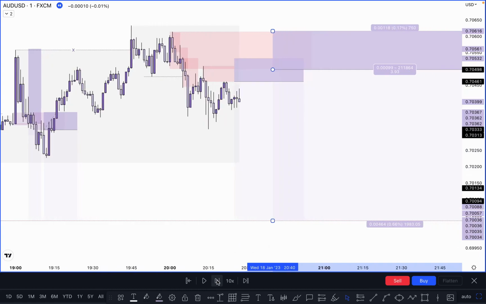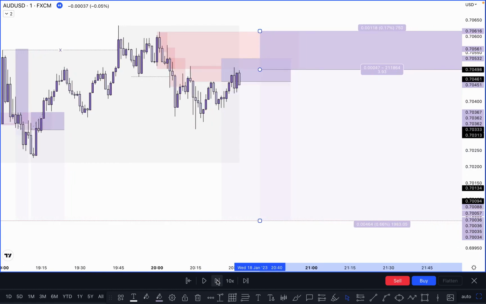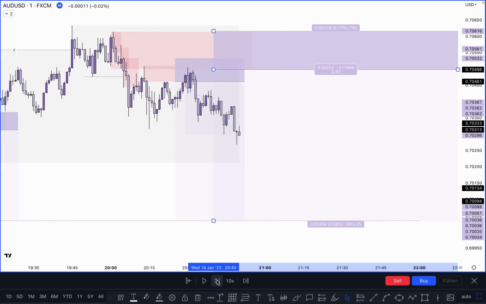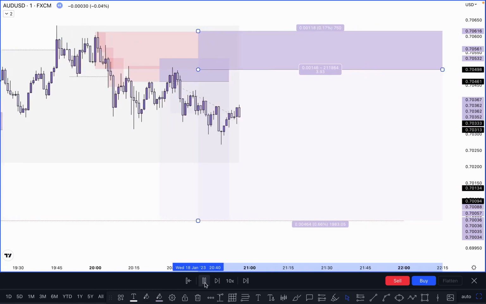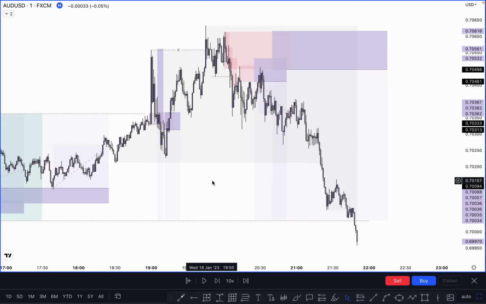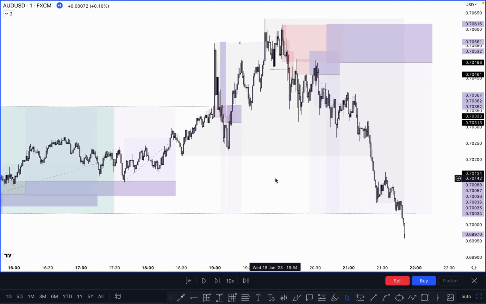So let's see what happened next after this one. All right, okay, so finally the market hit our entry criteria, and then you have to wait for it. The market continues pushing downside, and finally the market goes downside. All right. So finally, what happened here? As you can see, the market hit our target here, right? So why did this move happen here?